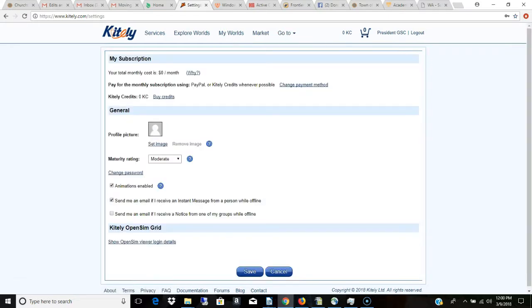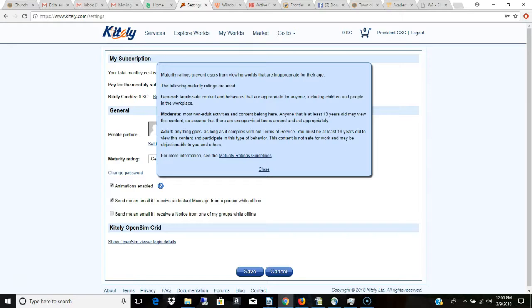And to begin with, I recommend choosing a general setting. Now, what this means is that general is family-safe content and behaviors that are appropriate for anyone. Moderate is most non-adult activities. Anyone 13 years old or older may view, unsupervised teens, and adult.